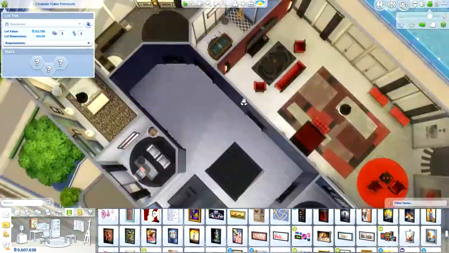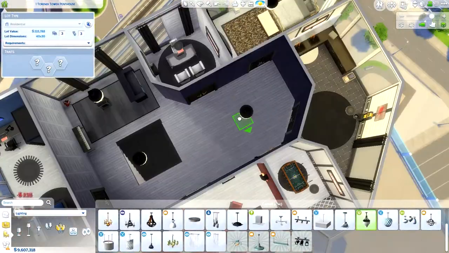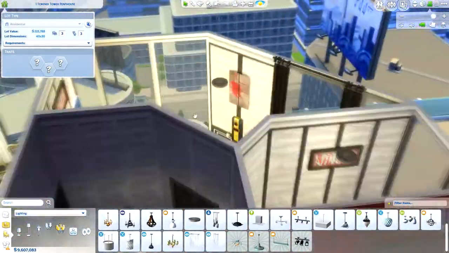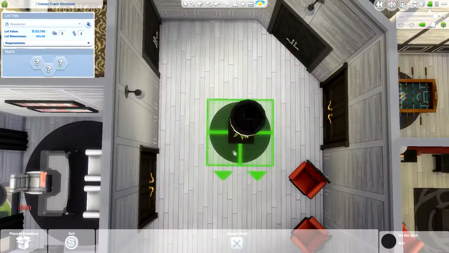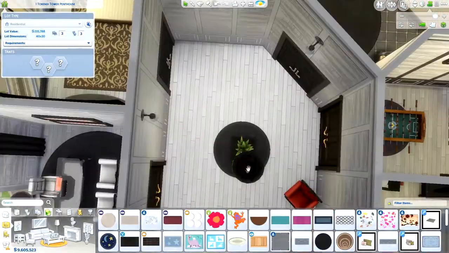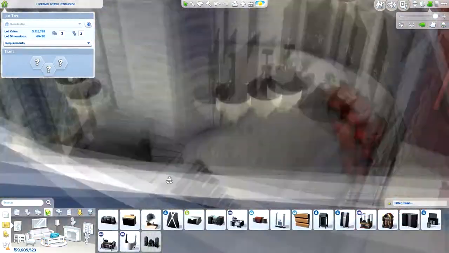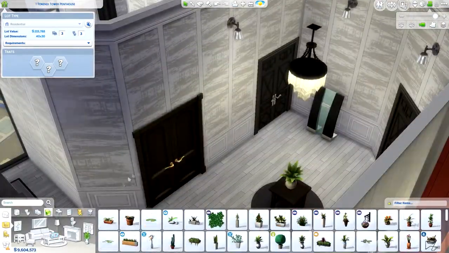So what I decided to do was make it into a very mini games room sort of thing. I put a foosball table in there and an easel. I think I have about three easels in this house. So if your Sims like painting, this will be a good place for them to live. I just filled that space up with that. There wasn't really anything else I could do there.